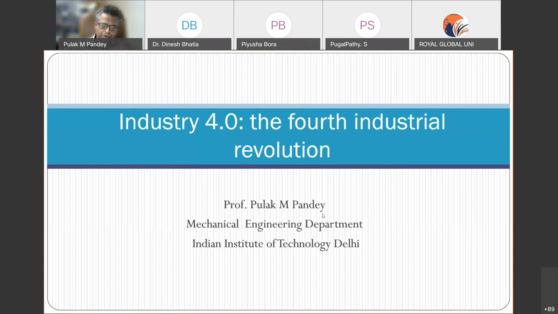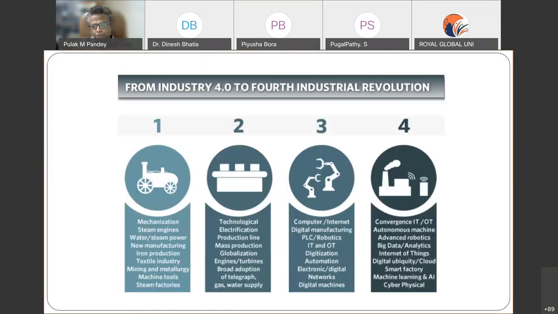So this is something called smart manufacturing nowadays. Let me talk about what Industry 4.0 is. From this slide, you can understand that I have tried to describe the four stages of industrial revolution. The first stage of industrial revolution was mechanization. What do we mean by mechanization? Mechanization is when there was an attempt to eliminate or minimize the human muscular effort or cattle's muscular effort. If you go back and see, earlier the primitive machines were driven by human muscular power or by cattle power.